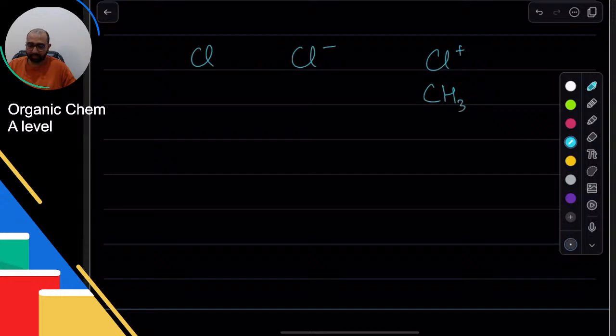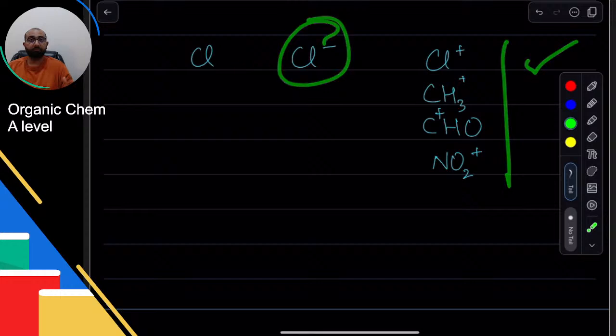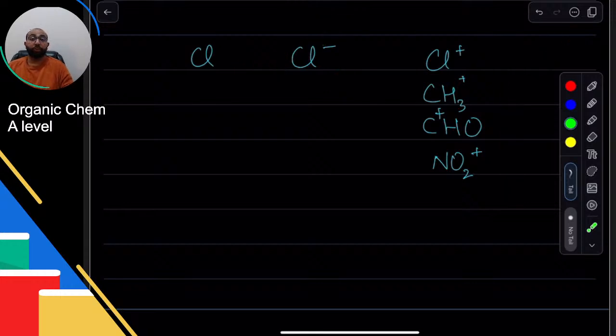Yeah, how do I make CH3 plus? Carbocations हमने पढ़े थे. But how do I make it? Or how do I make CHO plus? Or how do I make NO2 plus? Big question. Where do we get all of these things from? Because if I want to add them to benzene, I have to give them a positive charge or give them empty orbital. Only then they can come and take the place there. Because benzene loves electrophile and benzene hates nucleophile. This one, Cl minus, benzene doesn't want it. This one, good. So how do you make them? That's the next question. That you can make these through a reaction here, which is pretty straightforward, and I'll come to that in one bit after we look at how do you name benzene compounds.